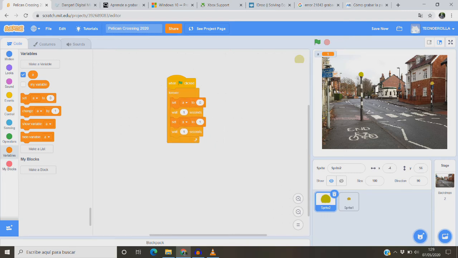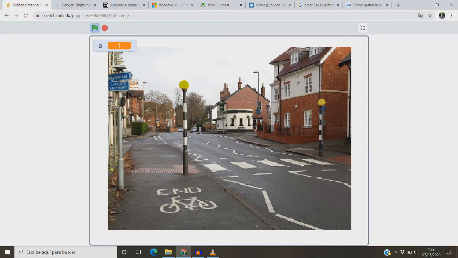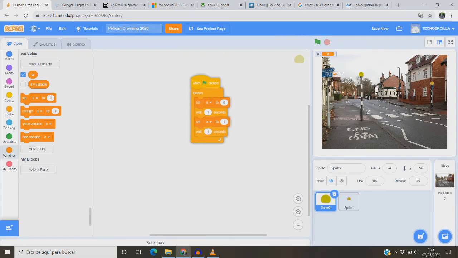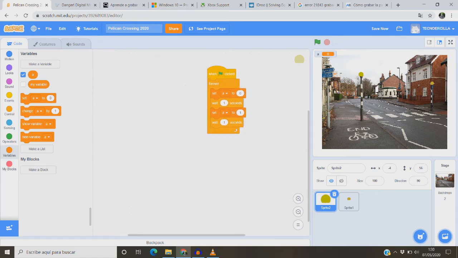When we click the green flag, look what happened to the variable. You look here, it changes from 1 to 0 every second. So we get it. When we stop here, now we have a variable that changes every second from 1 to 0.